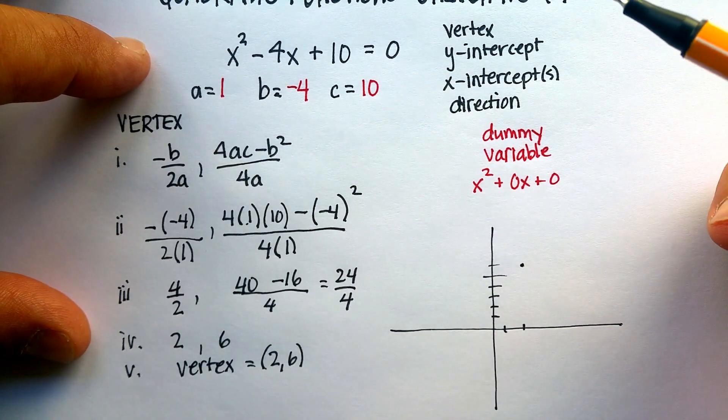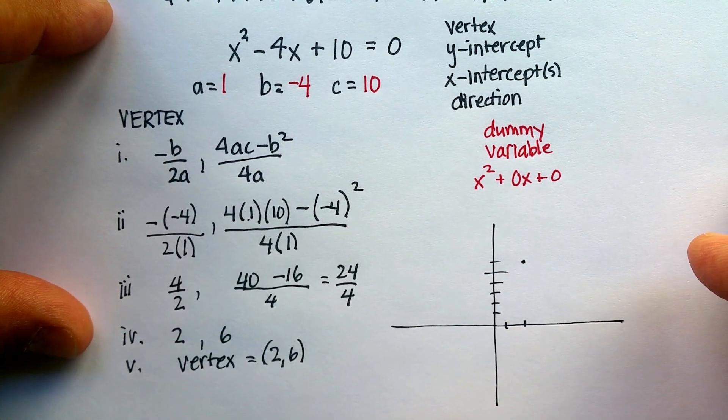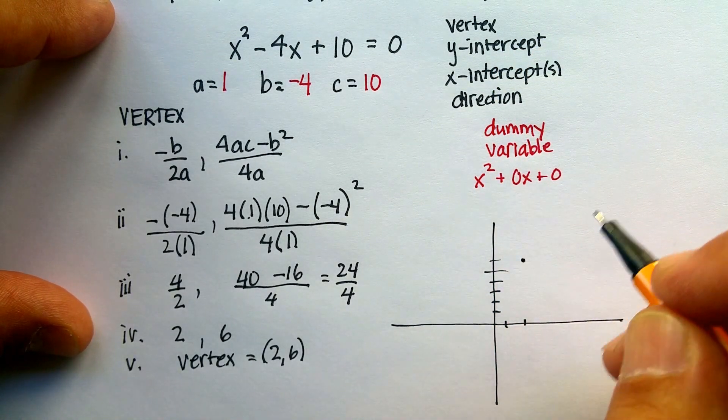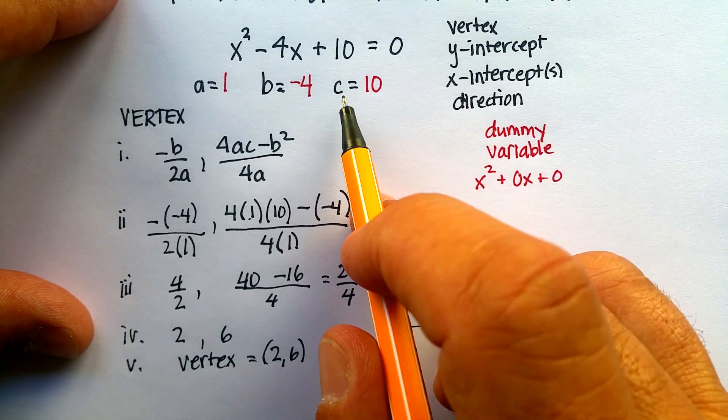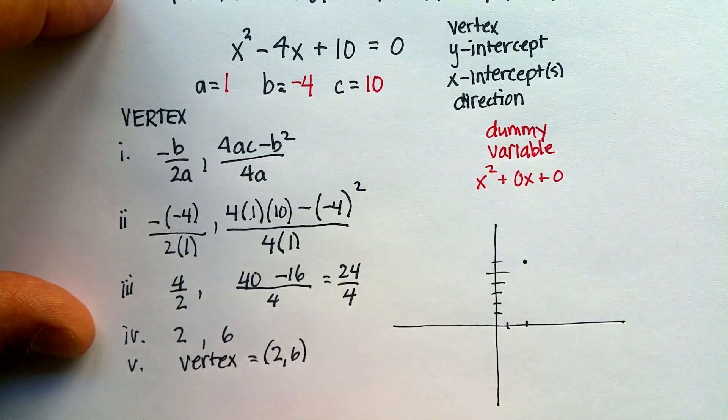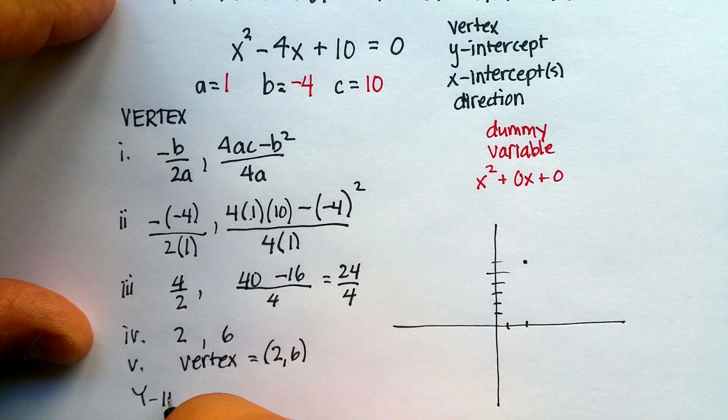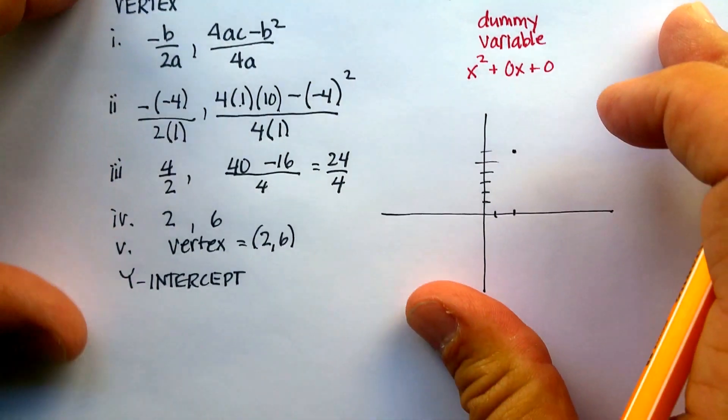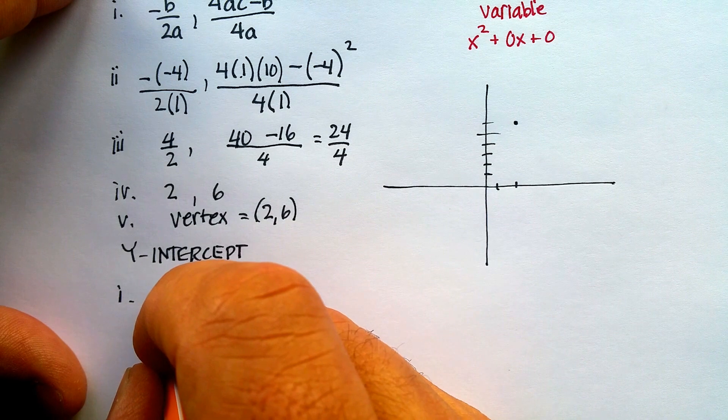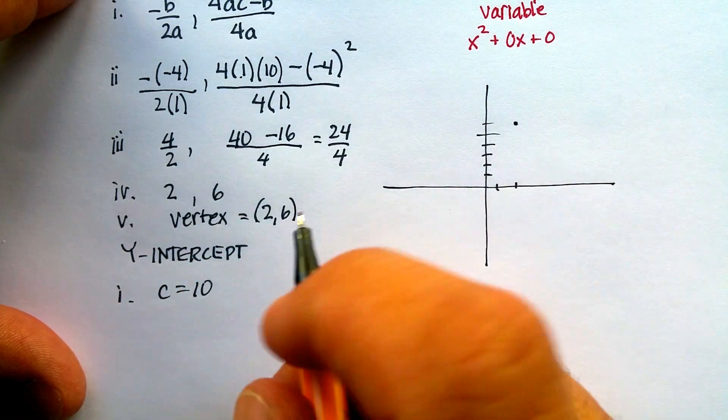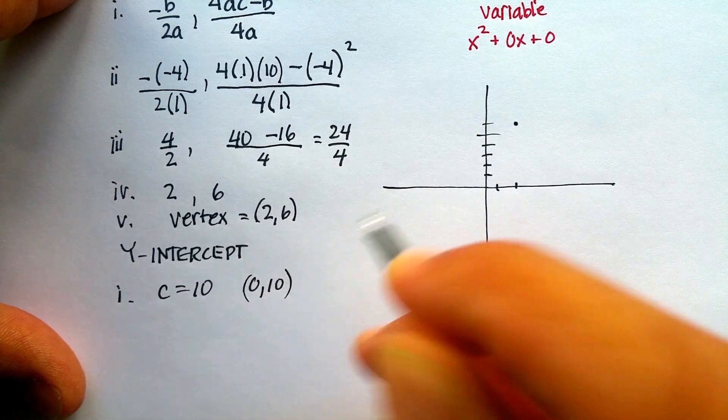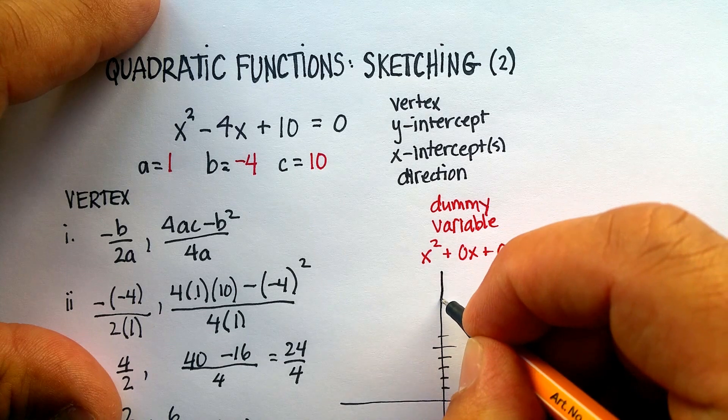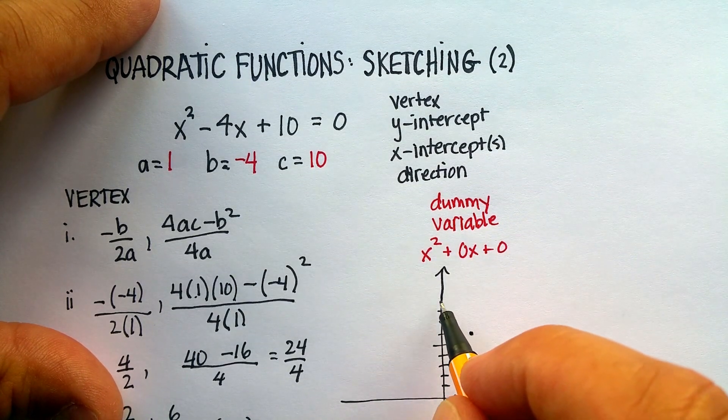Which direction is my parabola opening? Oh, I want to find the y-intercept first. I know it's at 10. The y-intercept is C. C equals 10, so my intercept is at 0 and 10. Let's go back to the sketch. That's 6, 7, 8, 9, 10. So now I've got my vertex and y-intercept.